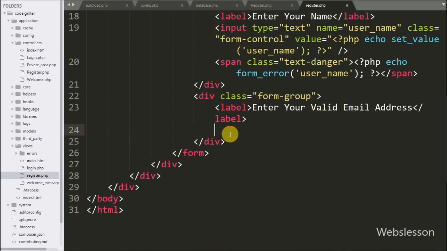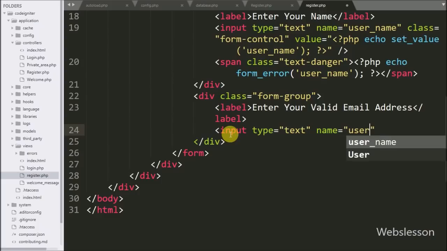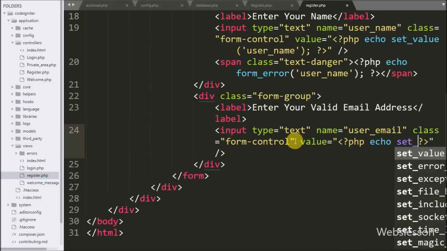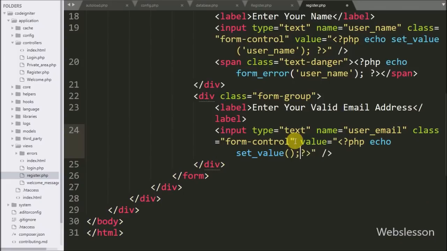To enter email address details, here we write input type equal to text, name equal to user email. Under this field the user can fill in his or her email address details. In the same way, to remember the value for this field, here we write value equal to the set value function, and under this function we write this field name user email.